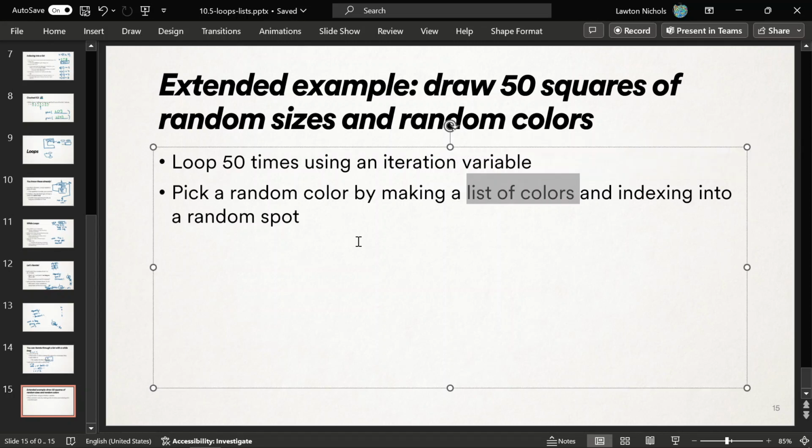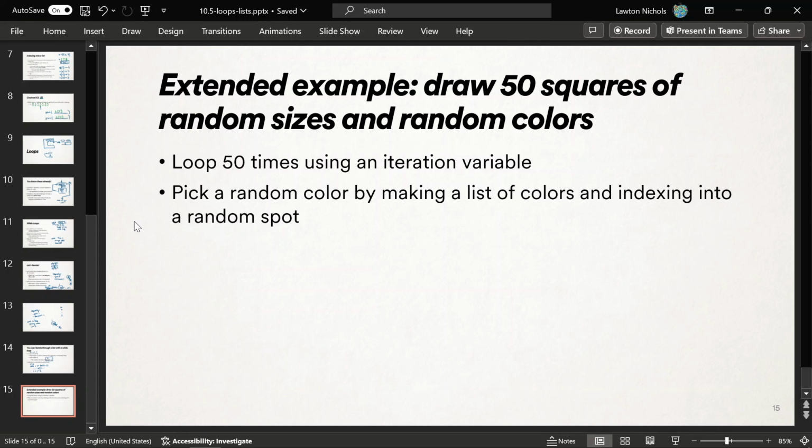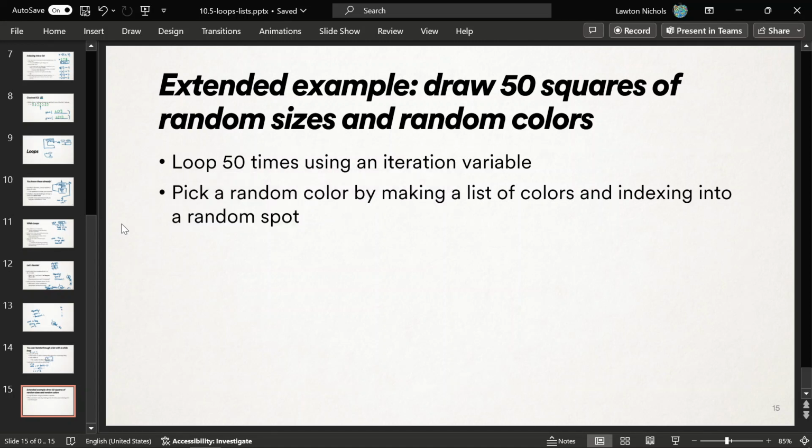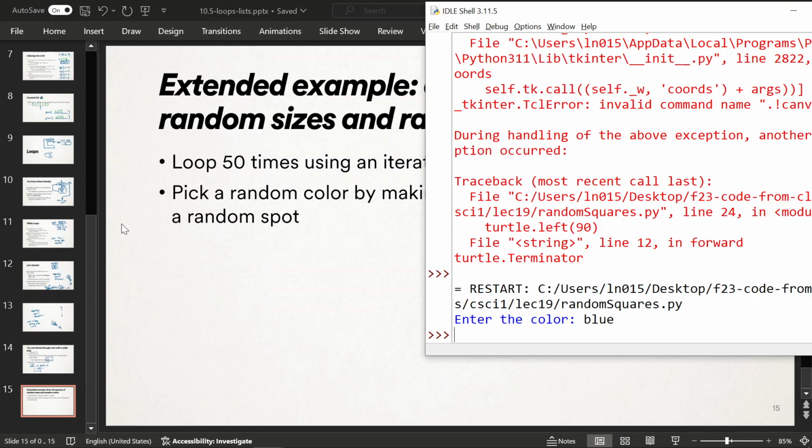And then every time we're about to draw a square, we're going to change the fill color to a random color in that list, and we'll pick it out by creating a random index. Does that make sense? We'll go to a random index of this list. We know how to do that. We know how to get a random number. An index is just a random number. Go into it, give me a color, set the color randomly. Won't that be great?